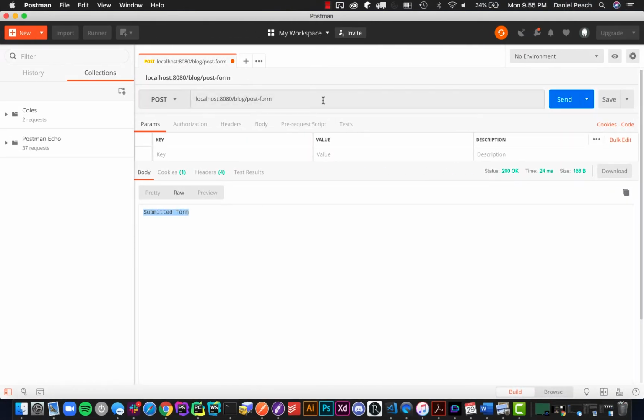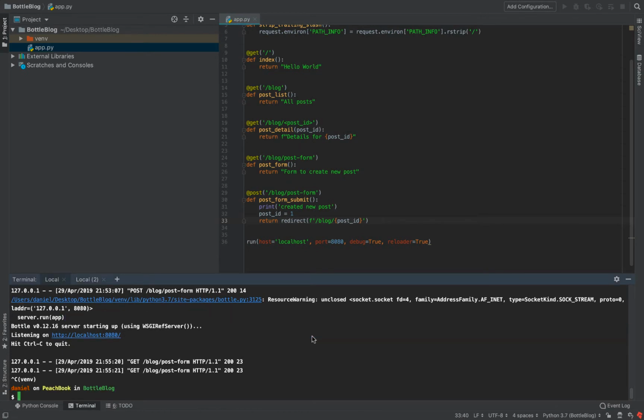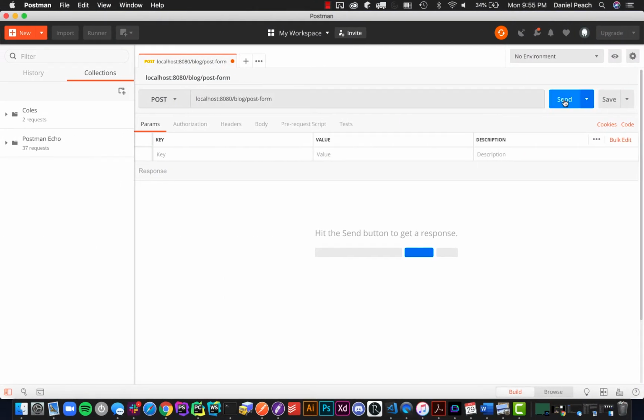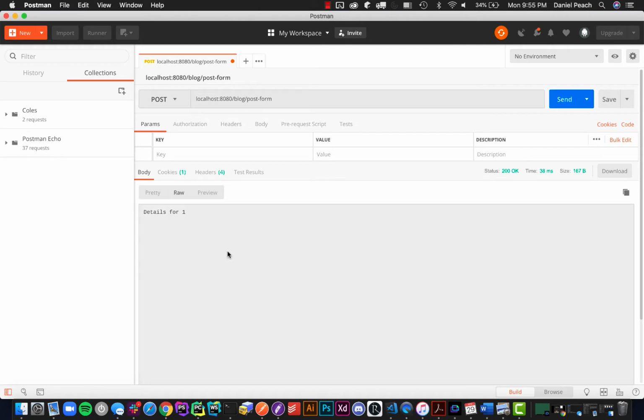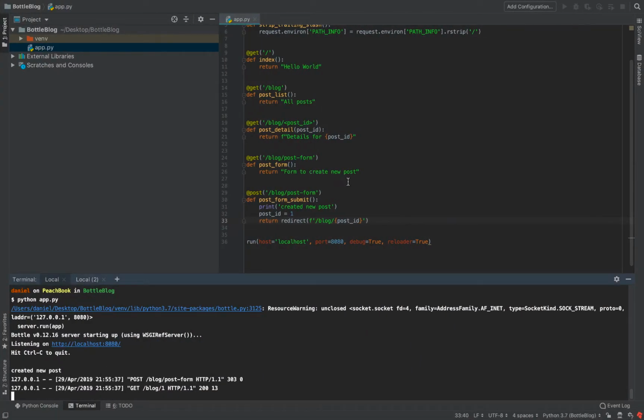If we go ahead and we come here and we send a GET request, remember, it's going to be form to create a new post. However, if we go and send a post request here in Postman, and we let that load, let's go ahead and cancel. Let's go ahead and reset the server. Not sure why it needs to do this for Postman, but whatever. If we go ahead and send that as a post request, we're going to get sent back to this right here. So we've got the details for 1. It redirected us back to the page that shows us the details for a particular post. That's what we wanted. So there we go.